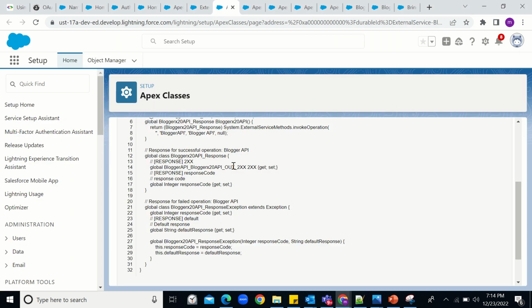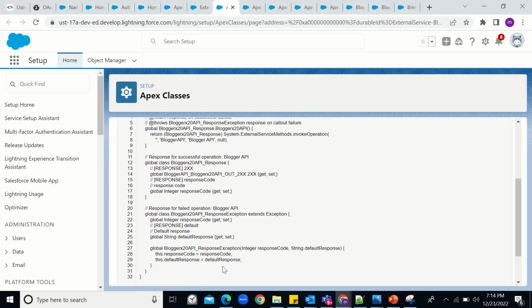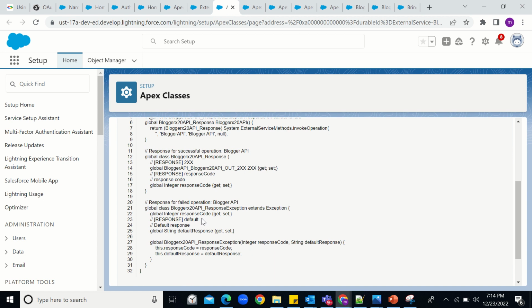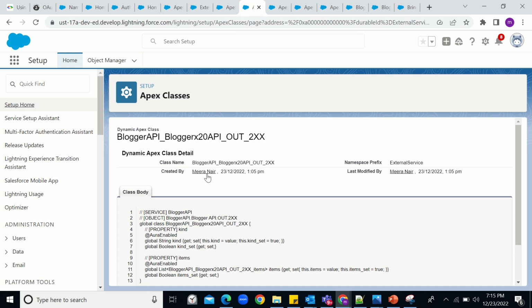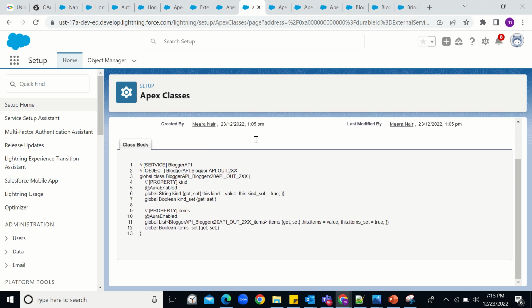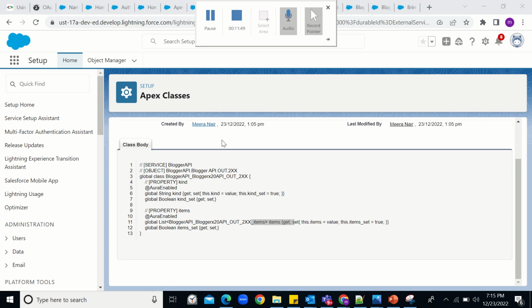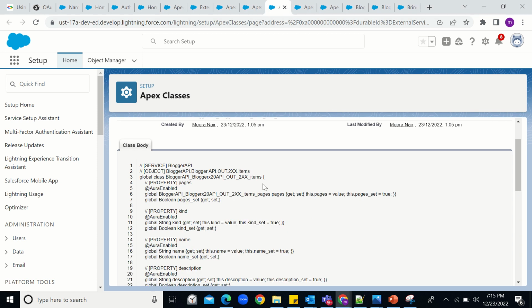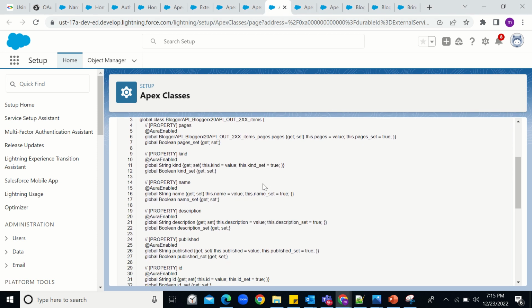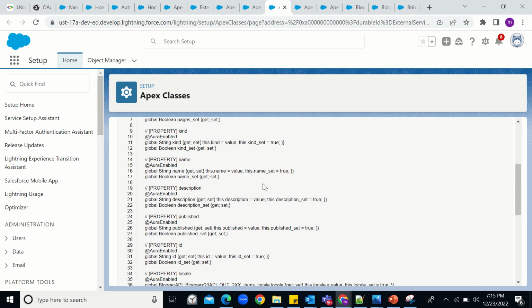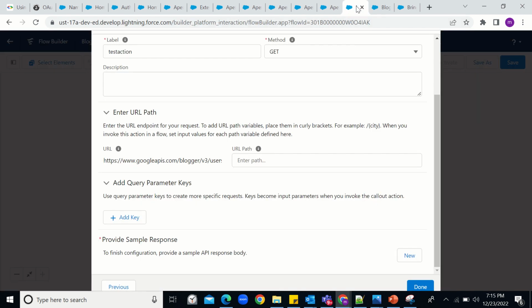If you open that, this is the initial one. It contains the details of what the responses are, and you can open the major class, which is the output to access, which we are going to get as part of the output response. And you can see this is a list of items, and each of the items actually contains this many details. So in your flow, we are going to access each of these, and we will be iterating and retrieving all the details from the API. Let me go back to the flow.